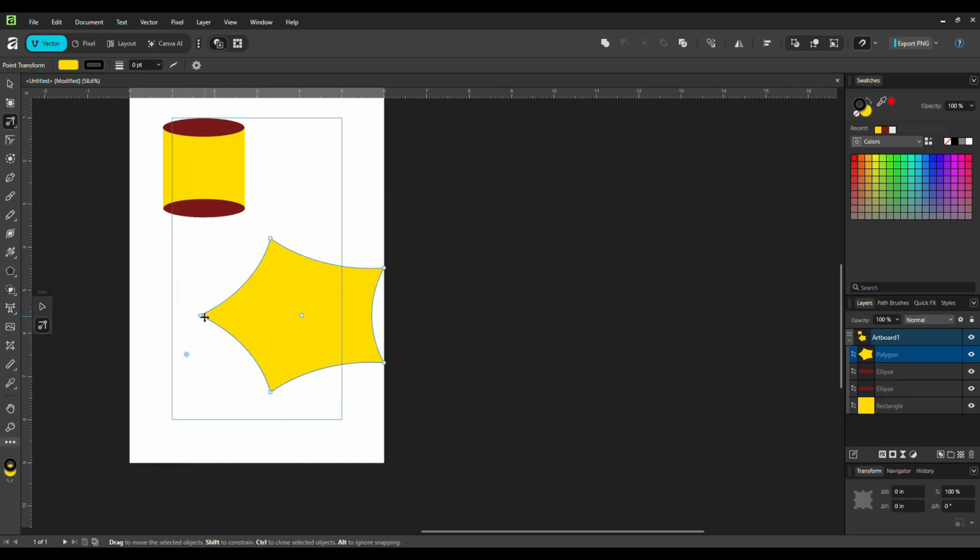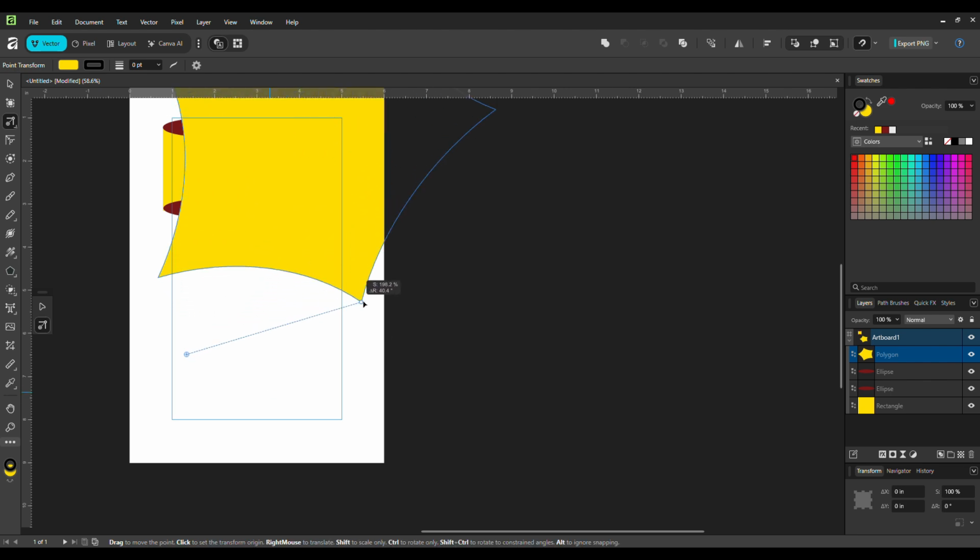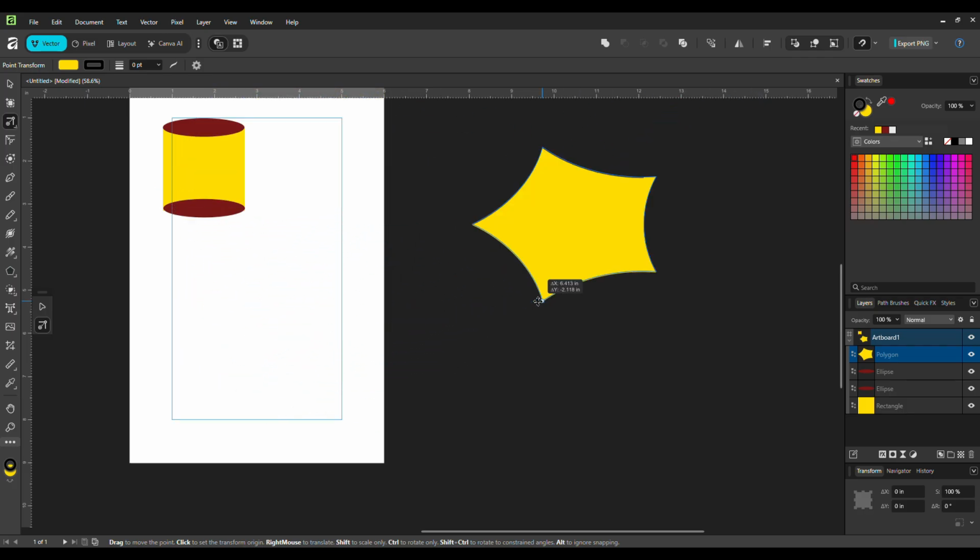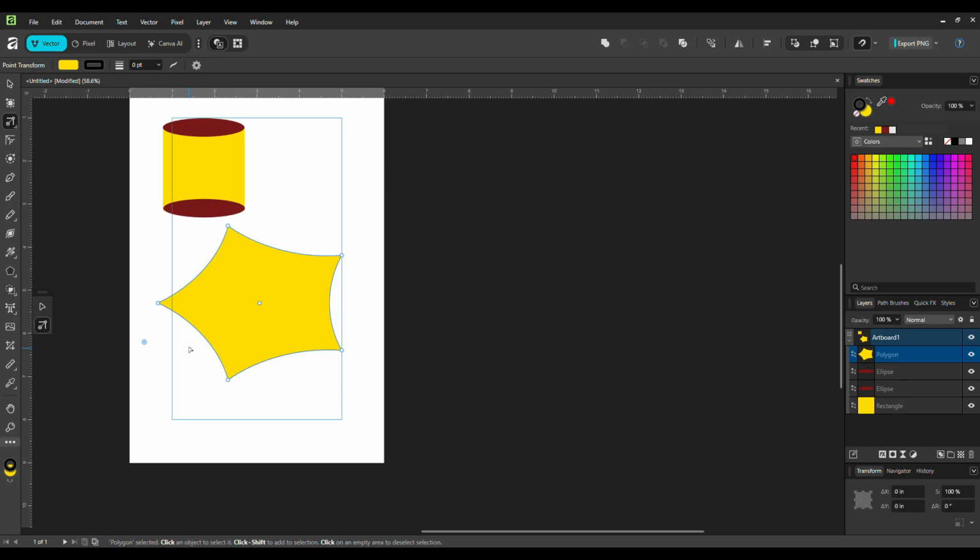Okay, so I'm doing that. Point transform tool. If I'm moving that, you see, right? If I press shift, let's press escape.